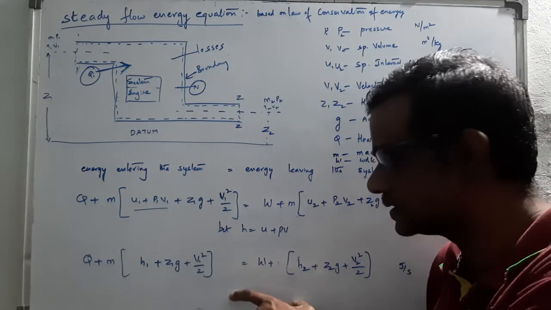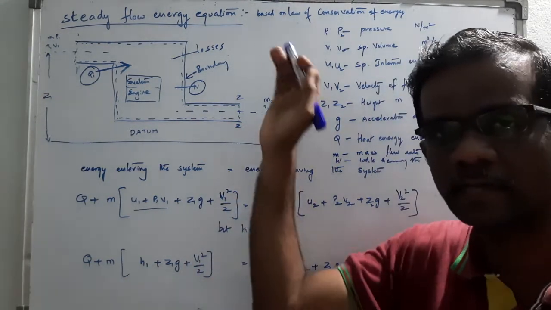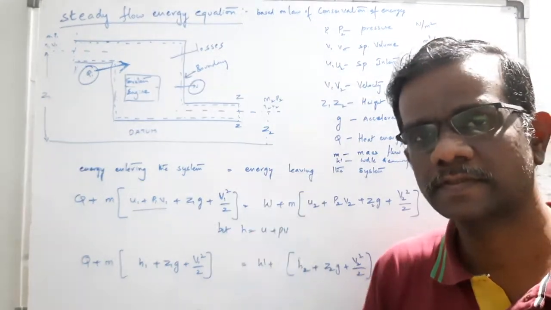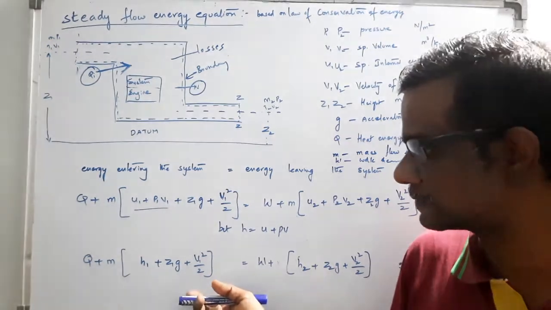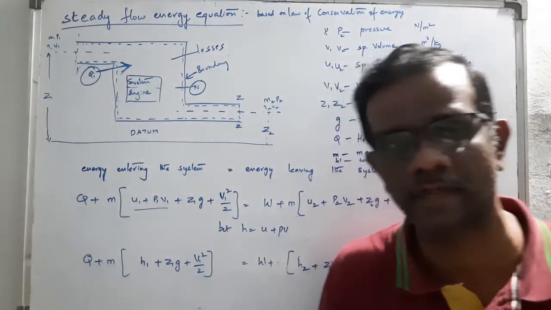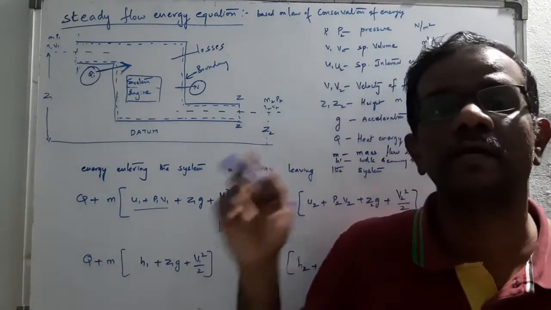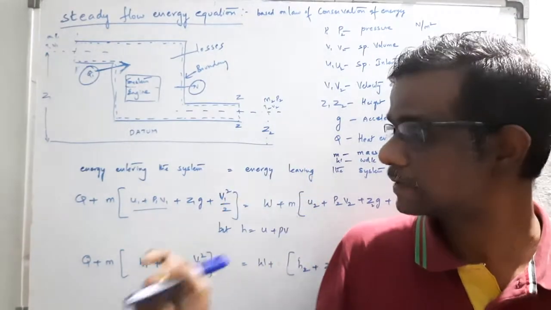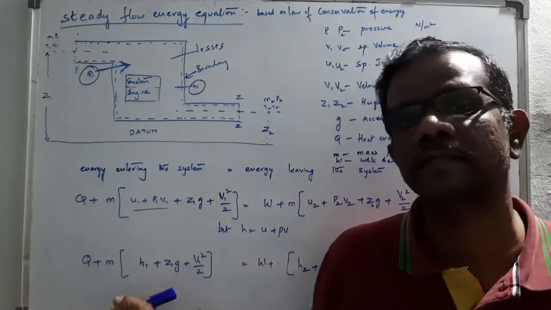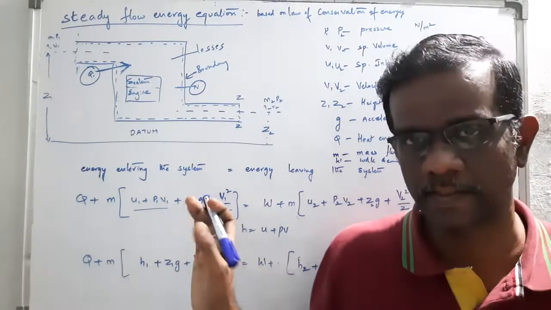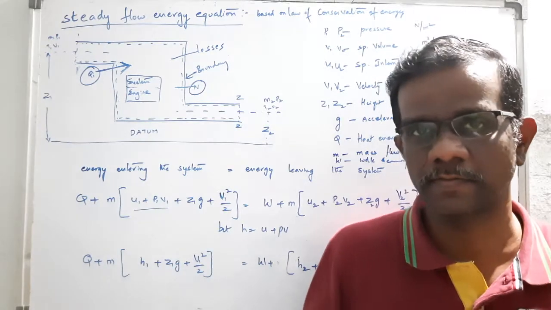Based on this equation, again we are applying it for, suppose, a turbine, a diffuser or a compressor. Based on this equation, what is the steady flow energy equation for a boiler? What is the steady flow energy equation for a nozzle? In order to derive that equation, you have to keep this equation in mind. No need to derive this equation. If you want to derive it, I will give it in your notes, no problem.